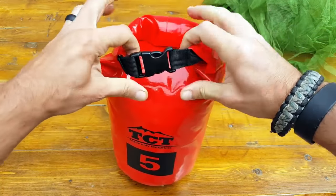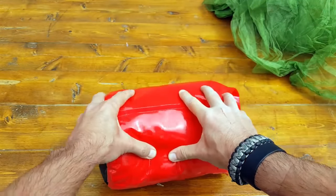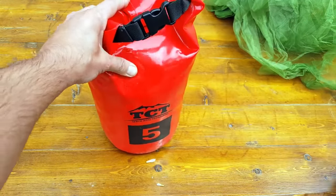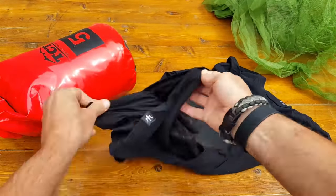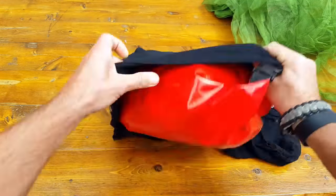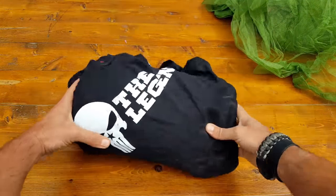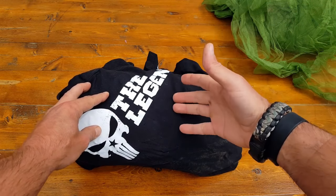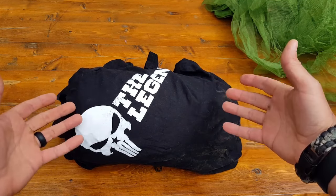As you saw, I stuffed the actual mosquito netting inside the bag and folded it up. Now I take this soft bag and put it inside a t-shirt, and I have a great little pillow to rest on — without having to bring an extra pillow. If I do need the mosquito netting because we're getting bitten like crazy out there, I know I have it with me.